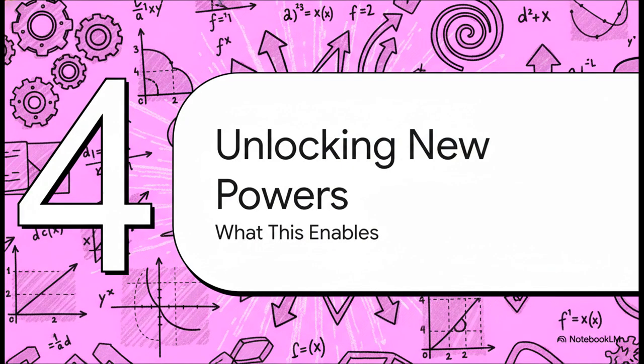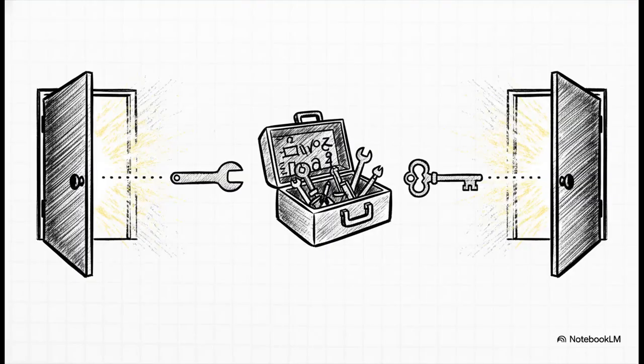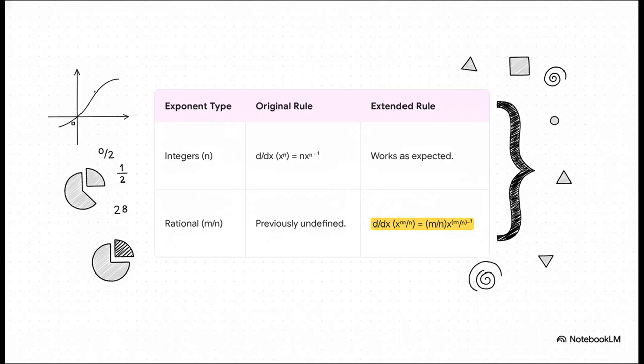And this isn't just some one-off party trick. Applying this theorem actually blows the doors wide open on what we can do in calculus. Seriously, this theorem gives us 2 massive upgrades to our calculus toolkits. It opens up whole new categories of problems that were either way harder or maybe even impossible before. First up, like we just proved, it makes the power rule official for any fraction. You don't have to just memorize that it works for exponents like 1/2 or 2/3 anymore. Now you know why it works. It's a direct consequence of this theorem.